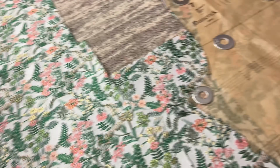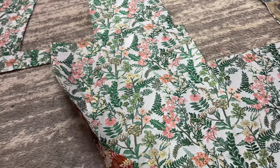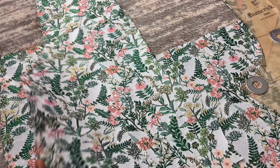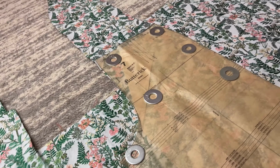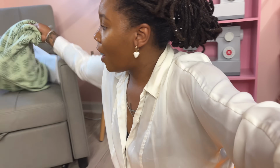So it's okay. I am not going to scrap this fabric. I don't know what else I could use it for other than pockets. But maybe I have a top or something. I don't know. I was really pushing it to think I can pull out any garment with it, but I'm going to keep it just in case. So I'm going to go ahead and move on to my knit two-piece, this fabric.